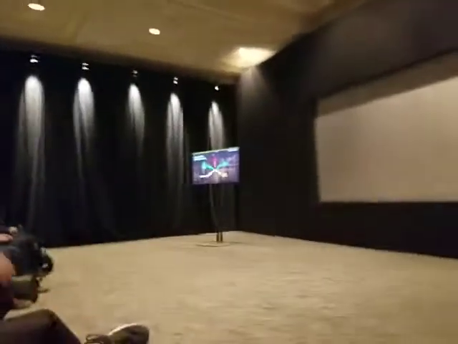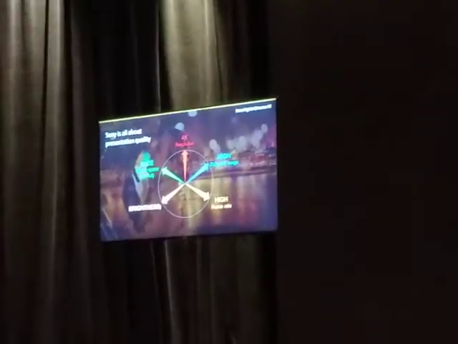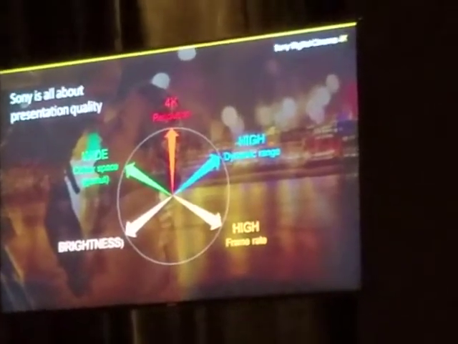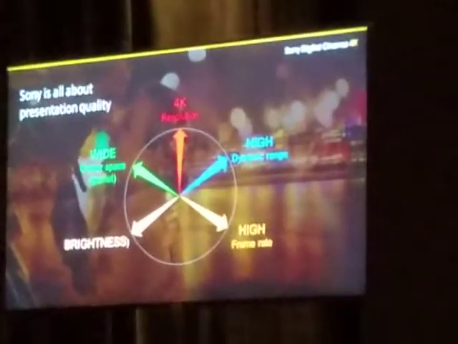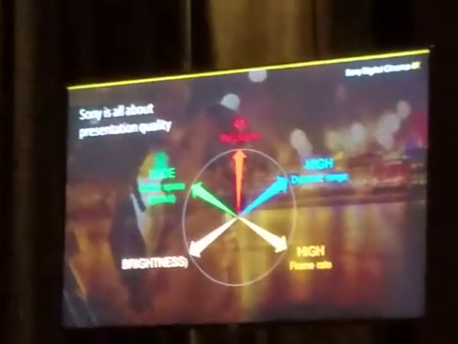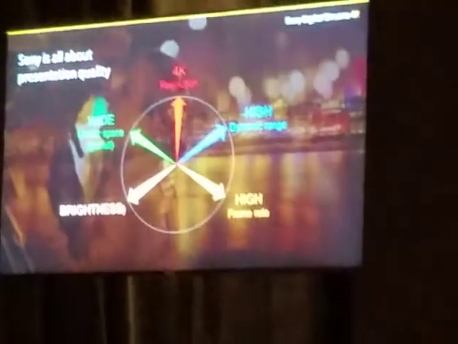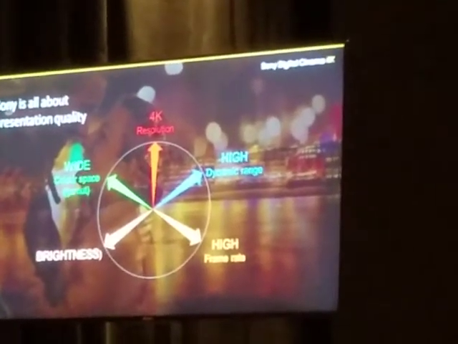But large contrast ratio, so that you can show the highlights but also the detail in the blacks, is a big influence. And it's not just brightness; it's not just about brute force brightness on the screen. Along with that, obviously, colour rendition, and very good to have with high dynamic range, is a wider colour gamut. And although there have only been a couple of movies released so far, high frame rate is something that I think the industry is going to grow into, and in the next demo you should be seeing some high frame rate.